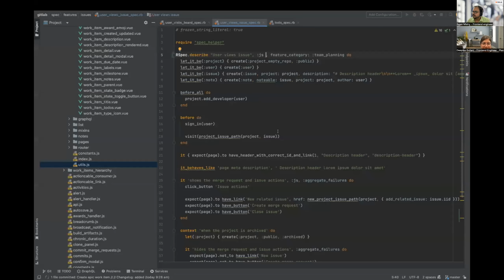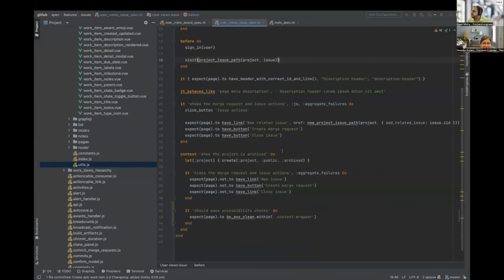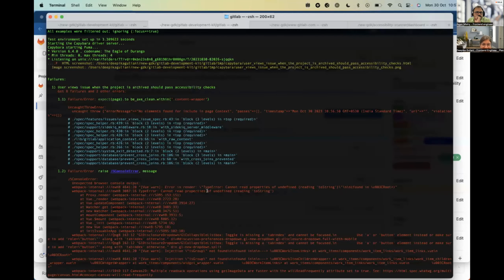Is it a shared example? Right. That is a shared example on page. That's what it is. Let me just remove within for now, because there was some 404 and I'm anyways getting some weird issues, not related to the changes we've made, which is fine. It happened. Let me think.